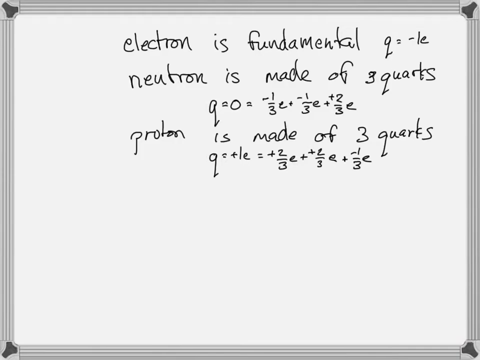Neutrons and protons, you can break up into smaller particles. But what I do want you to recognize with those quarks is that quarks are not naturally occurring by themselves. Neutrons and protons are, but you don't find quarks in nature by themselves until you do these experiments to break them up and measure them in these huge accelerator experiments. Okay. Fundamental means, as far as we know, can't break it up any smaller.